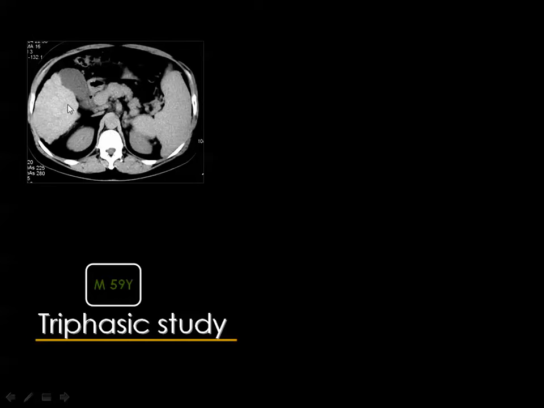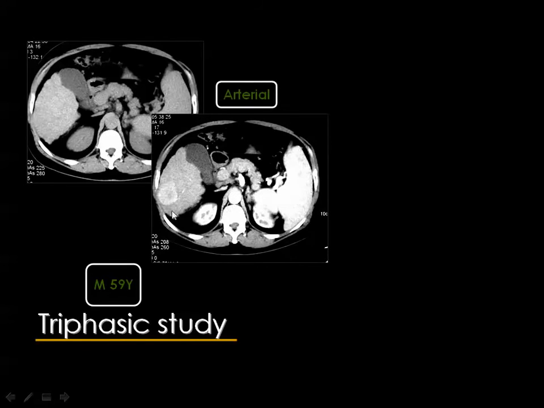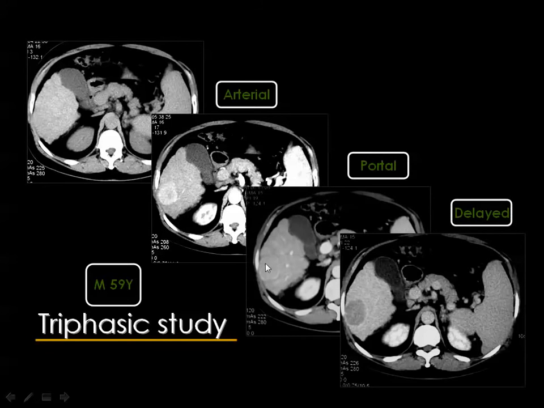This is an example. This is a cirrhotic liver and this is the spleen, and you cannot see anything, but in the arterial phase you can see the enhancement of the lesion. In the portal phase, you see a faint stain of the lesion, but in the delayed phase, and this is not constant in every patient, this occurs in few patients only, when the lesion is hypervascular and it collects contrast very rapidly and washes out the contrast very rapidly. But the liver parenchyma collects contrast slowly and washes out the contrast also in a slow way. Then you are able to see the lesion against the background of the liver.